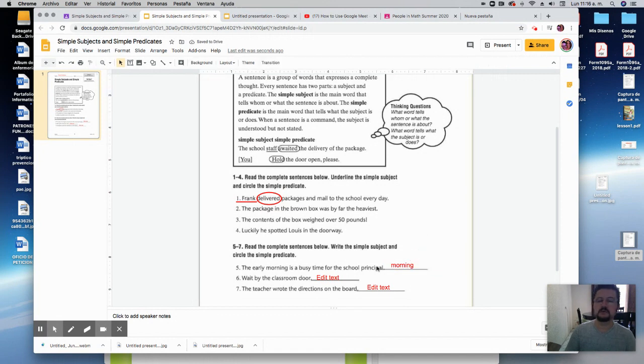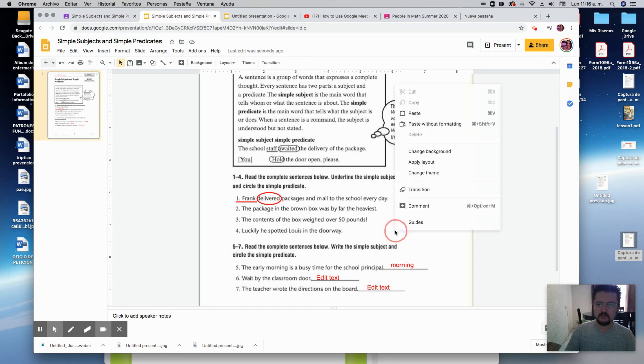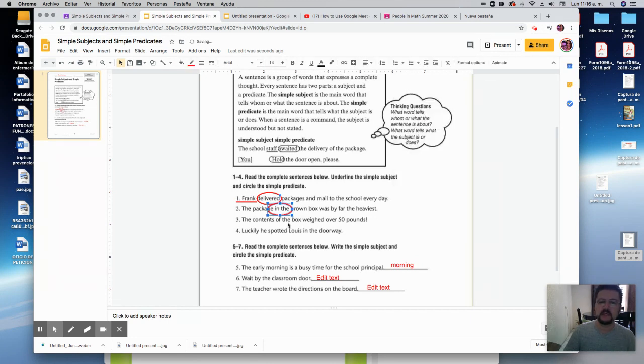And to circle the simple predicate, you can right click on the circle, copy it, and then paste it, and then use the circle to come down here and try to figure out which word is the verb so that you can circle that word and identify it as a simple predicate. Same thing for number 6, same thing for number 7.